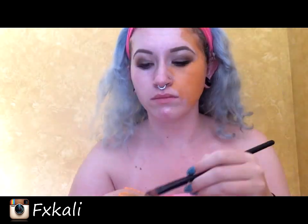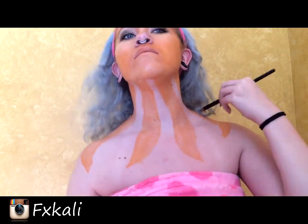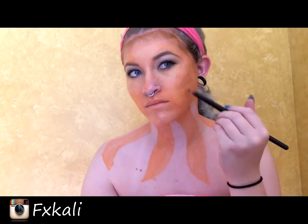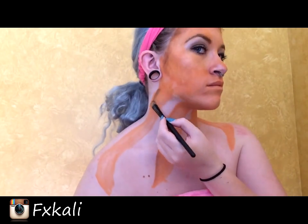For the first step I'm covering my face in orange using different shades. I'm doing some contouring — lighter orange shades for highlighting and a darker shade for contouring. For the neck I'm just going down making lines and filling them in. Now I'm going in with a darker shade of orange mixed with some black to contour my face and make it look more three-dimensional as a pumpkin, and adding some to my neck pieces as well.